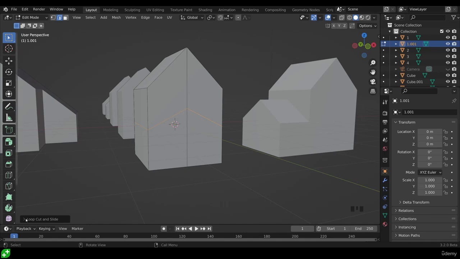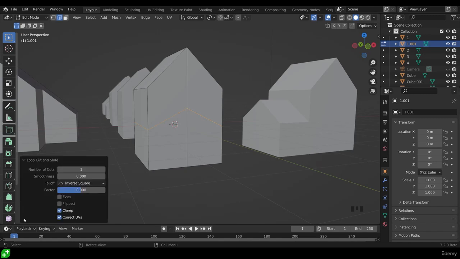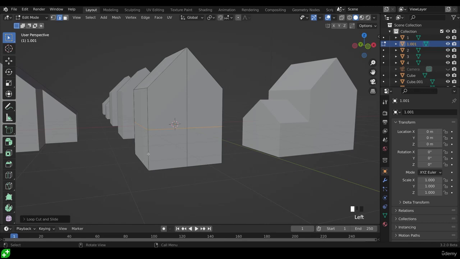You can go to your tool options down the bottom left here as soon as you've done the loop cut. So if I click on this disclosure arrow here, I can press the even option, and that evens it out to that flat side. And if I turn that off, it will be in the middle. If I turn on even again, you've also got flipped, so it will be the same as the top there. But we want it even, so it's the same as the bottom. It's not actually important in this case because we're using the face on the other side, which is the same whichever way you do it. I'll minimize this for now.